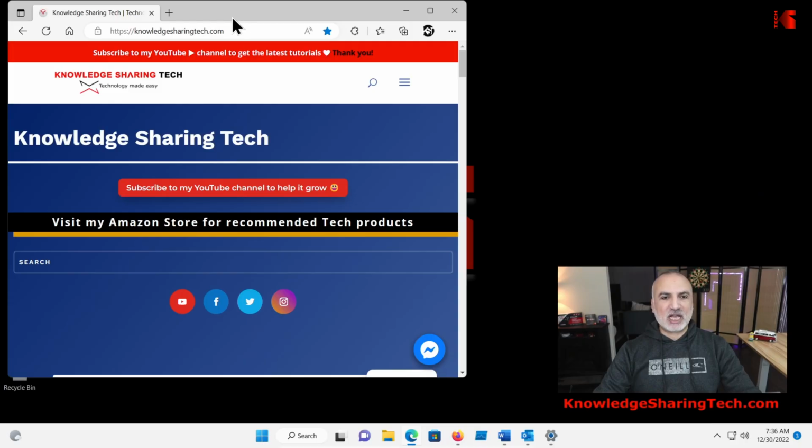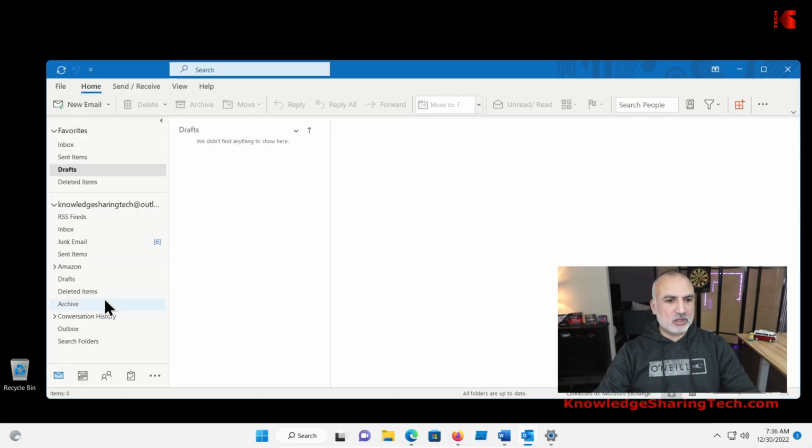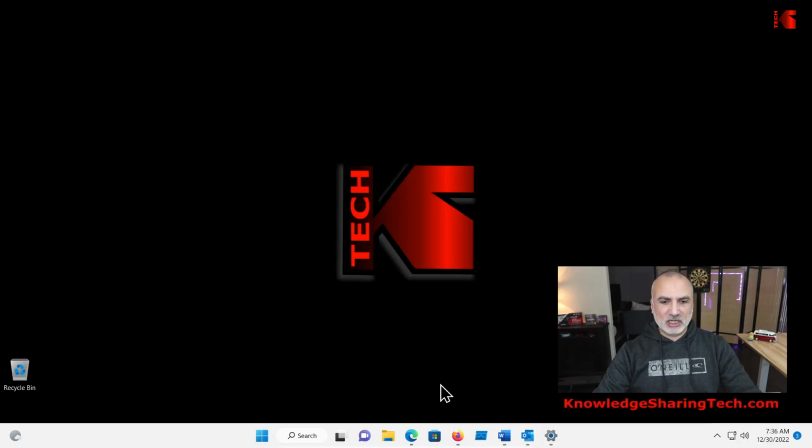And Microsoft Edge opened also, and it opened my website because it was opened before I signed out. And you notice that it also remembered its place on the desktop. And Outlook opened also, and it is also pointing to the drafts folder, which is very good. But File Explorer didn't open. So this is something to take into consideration when you activate this option. So you have to see what applications will open automatically and what applications will not open automatically.